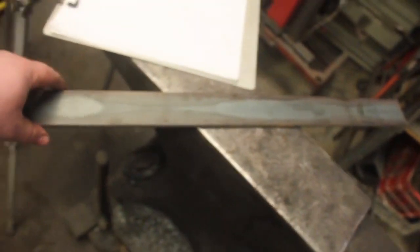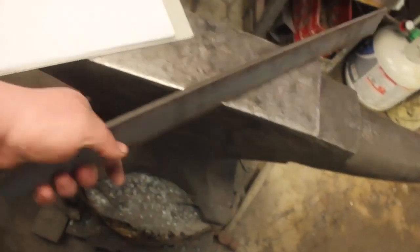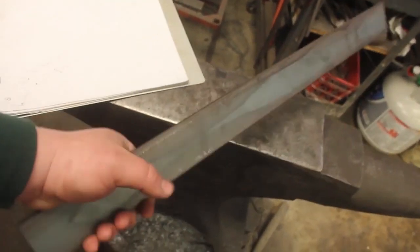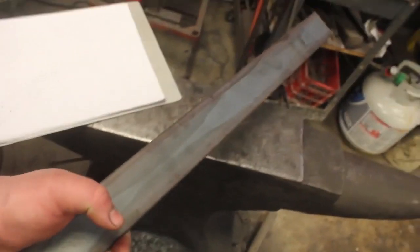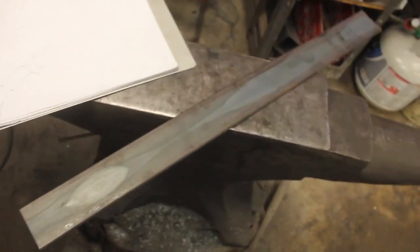But there's a couple things I have to forge, and here is a piece of steel. What made me think of doing this was I simply grabbed a piece of 24-inch bar stock, and it just made me go, you know, that'd be a knife. So I have to make it be a knife.